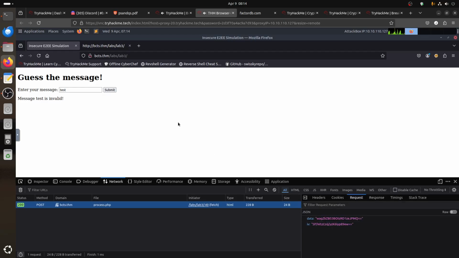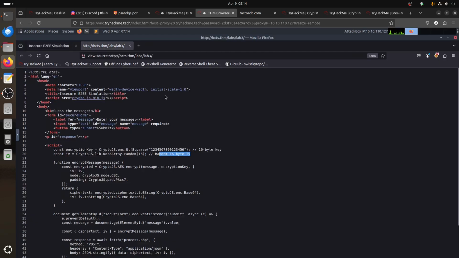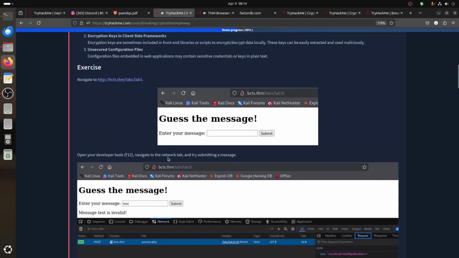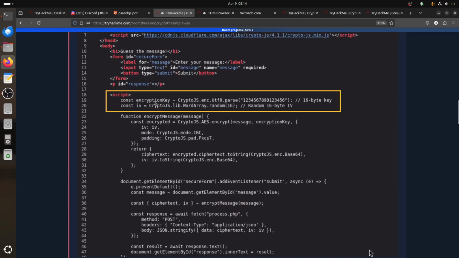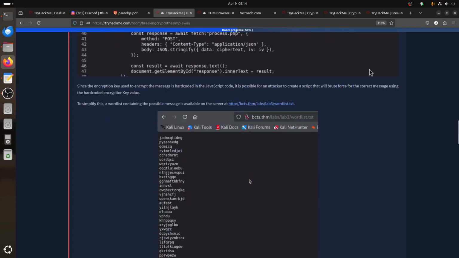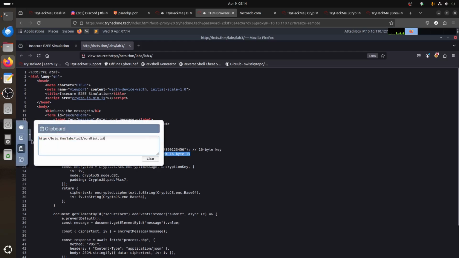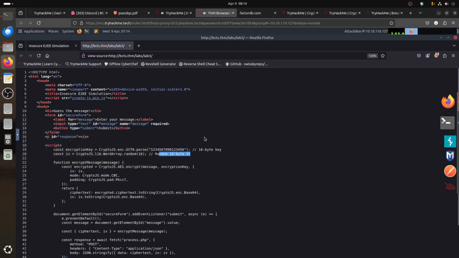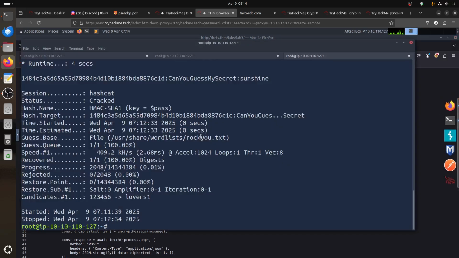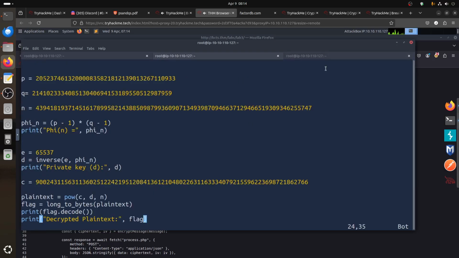So here we are not really testing how to do it, because TryHackMe already gives us, for the easy level, a quick new word list to use. The idea is, of course, to save time. One of the answers is in this word list, so you can just do what we did. Let's see what we have here.